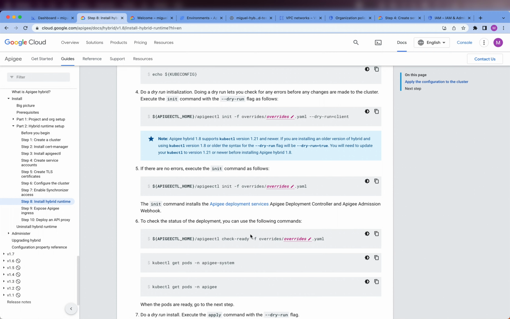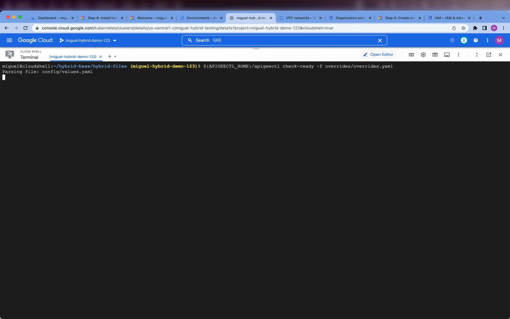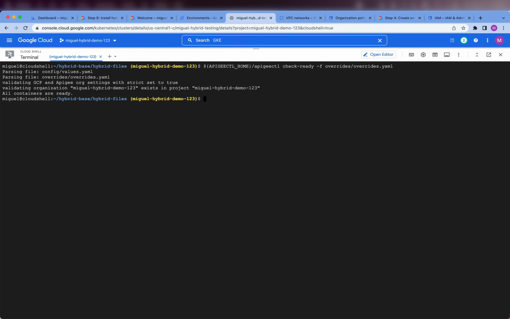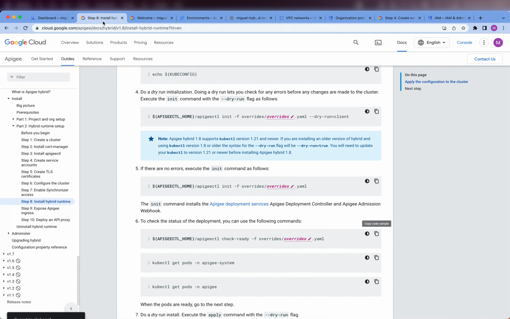So we have a few commands here that we can use to verify whether the init operation was successful or not. First, we have a check ready command. Let's go ahead and run this. And it looks like everything is ready, so we're all good there. Let's go to the next command. Here we're going to get all the pods in the Apigee system namespace.